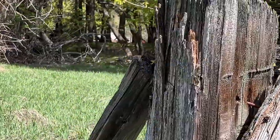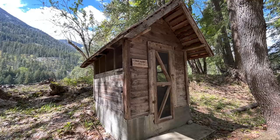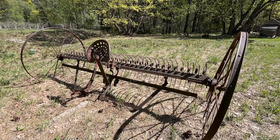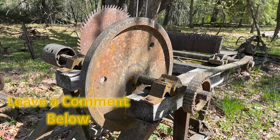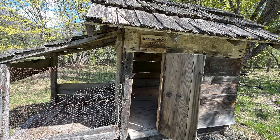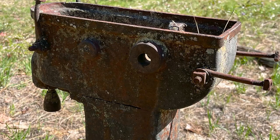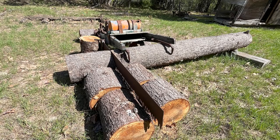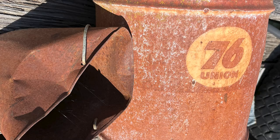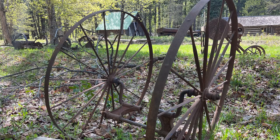We spotted a lone deer laying down in the trees next to the meadow. This is such a picturesque place. Lots of old farm equipment. This is a brooder — does anyone know what a brooder is? As I mentioned, there is tons of old equipment that was used on the homestead all throughout the property. Don't climb on it — you might get hurt, and it would break it down even more. Leave it alone so we can all enjoy it on each trip to Buckner Orchard.